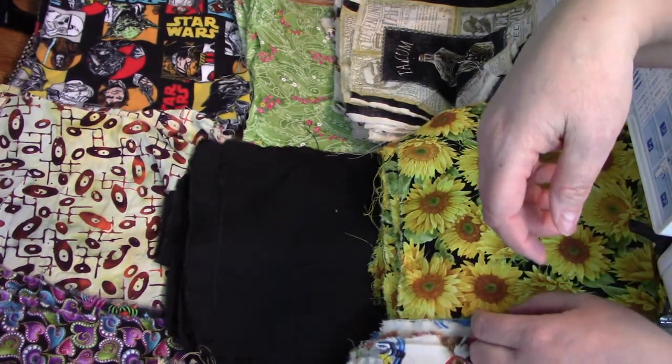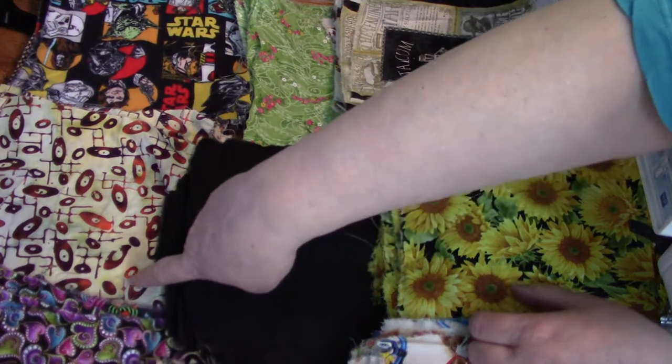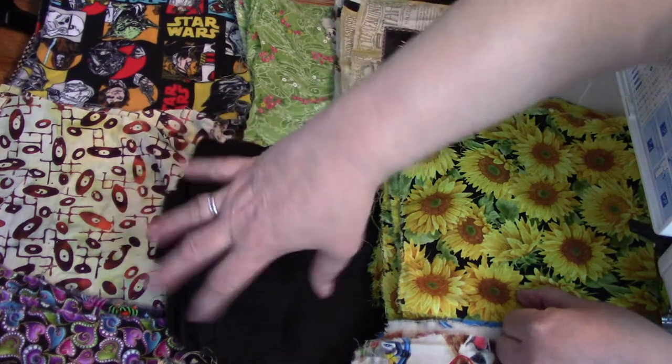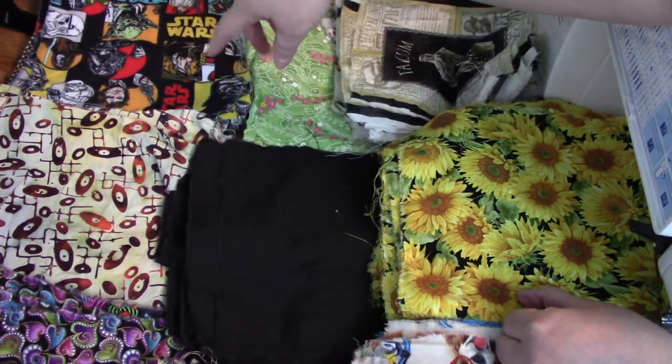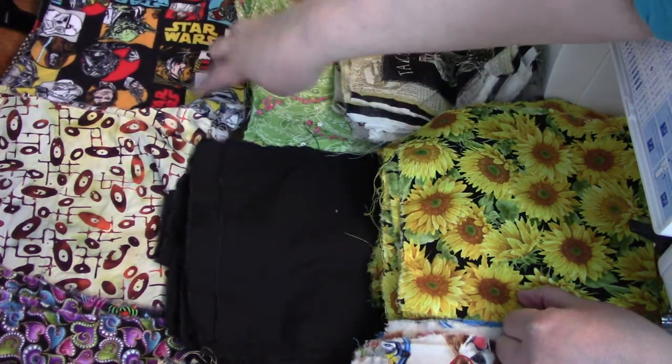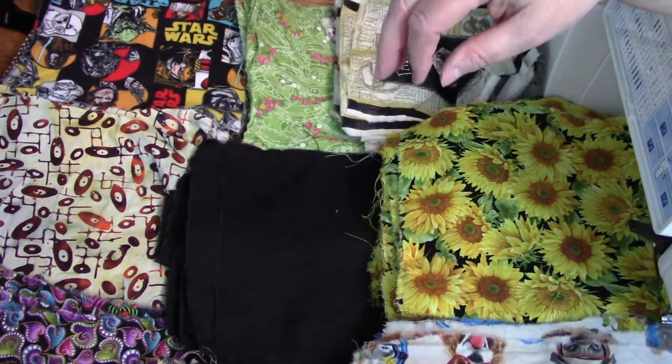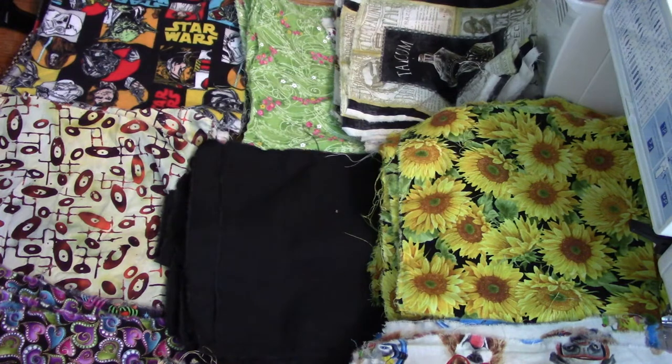Okay, so what I'm gonna do first is sew these 2 together, these 2 together, and these 2 together. And then I'll come back, I'll leave them connected, I'll show you as I sew. And then we're gonna add this one to this, this to this, this to this. And all of them will be hanging together literally by a thread. And that will help us keep them in order. And at that point, we're going to sew them all on all the sides into the full 9 patch.